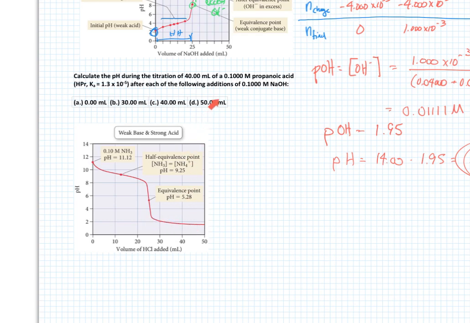So you should be able to, at this point, do any of these problems, either strong base, weak acid, or strong acid, weak base. They're basically the same problem. It's the same strategy. The only thing that's trickier about this problem is here we're going to find pOH. The buffer is going to find pH if you do it correctly. This is going to find pH directly, and then this is going to be excess H plus or H3O plus, and we can find the pH from that directly.